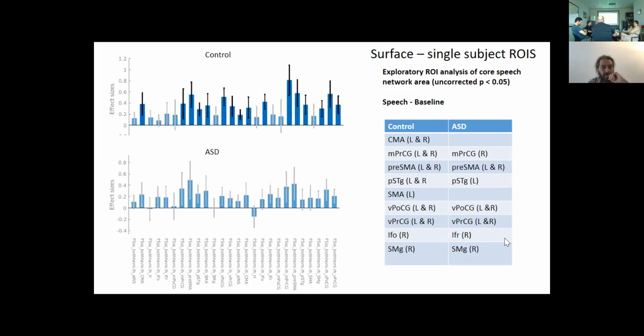I mean, this does kind of show what you were saying before, that the activation pattern is there. Yeah. And then this will be a good way, once you change the centering, for us to see what kind of effect it has. Yeah, and remember, this is different. This is using the single subjects on the surface, but you can see the same. And this is effect size. Yes, this is effect size.